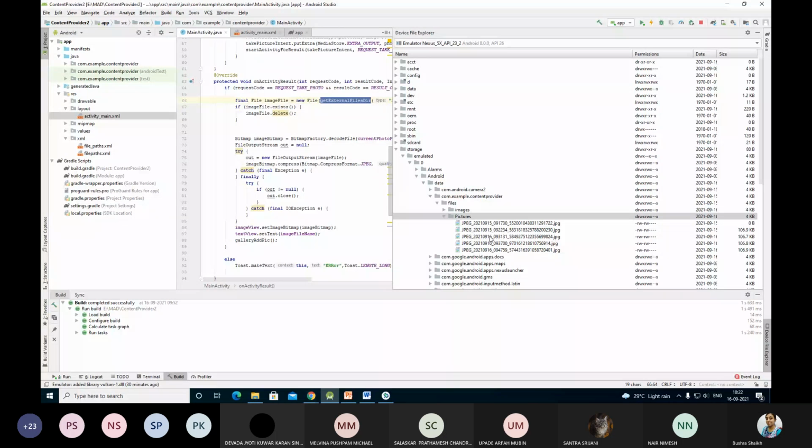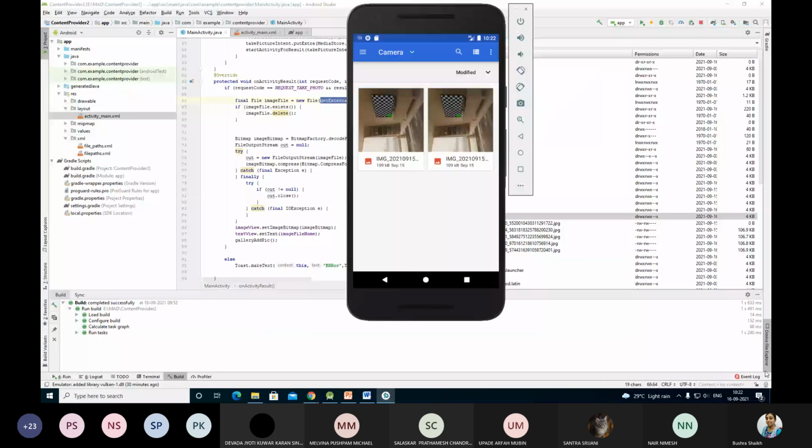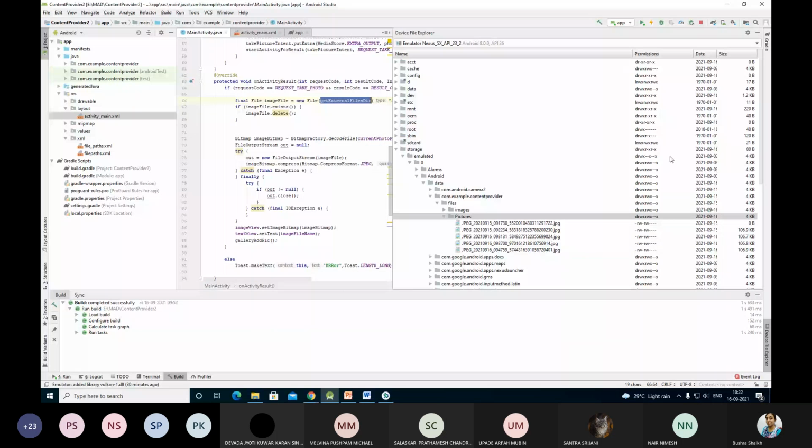When your emulator is running, you can find this device file explorer, which is similar to the file system that you want to see for your device. You should know that Android follows the same file system as Linux. All the directory structure that appears here is almost similar to the Linux file system.